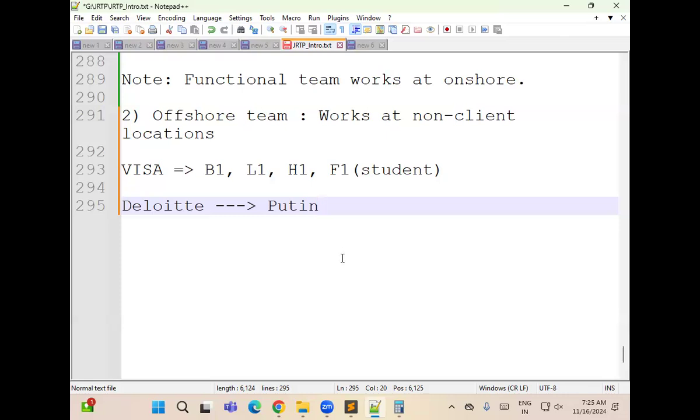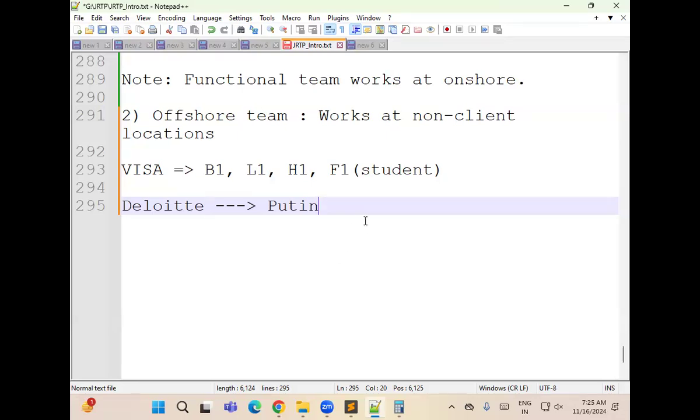So now I am working in one company. I want to go to another company. I can resign, and within 2 weeks I can join another company. But in India, Indian companies follow a minimum 2 months, 3 months notice period. Within 3 months, you can't change the company. If you want to change the company, you have to resign 3 months before. But in the US, 15 days is sufficient. So that's why most of the people who go on H1 visa change from one company to another company. They don't want to come back.